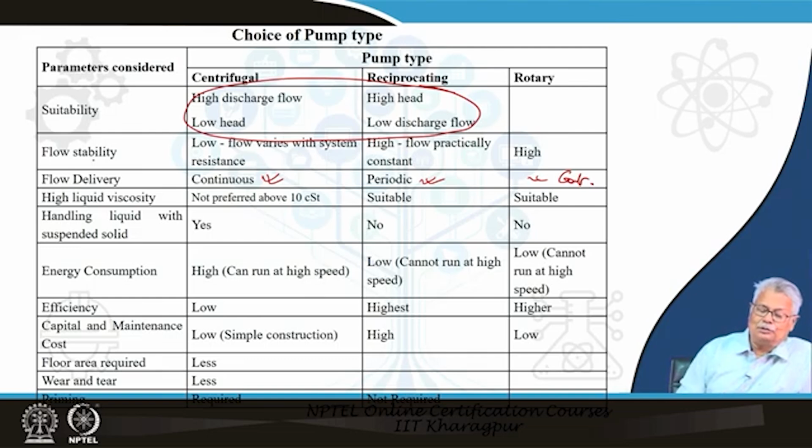Now, regarding flow stability, it is like this. We already have mentioned that in case of centrifugal pump, you could throttle your discharge and reduce your capacity. So, if due to some reason in your process the discharge pressure varies, the flow would also vary, and it has to be taken care of when you select your pump. Whereas this will never happen in case of reciprocating. I will not say it will never happen, but it will rarely happen, because every pump has got a limit and some small amount of leakage takes place, and with a higher discharge pressure possibly there will be 1% leakage even in reciprocating pumps.